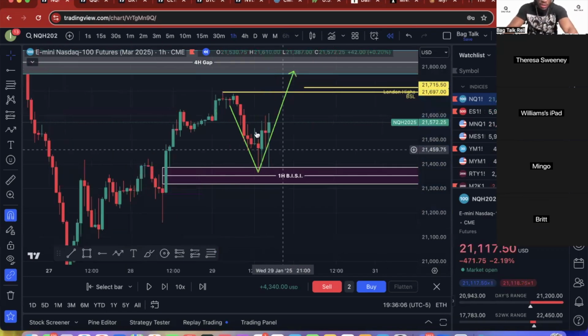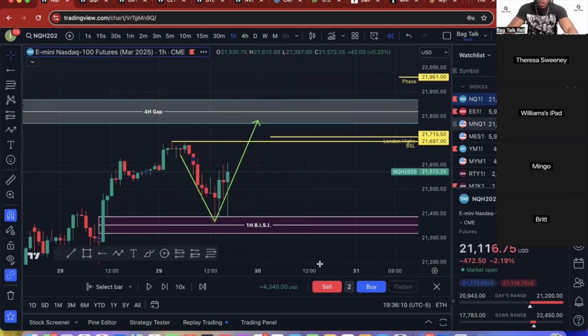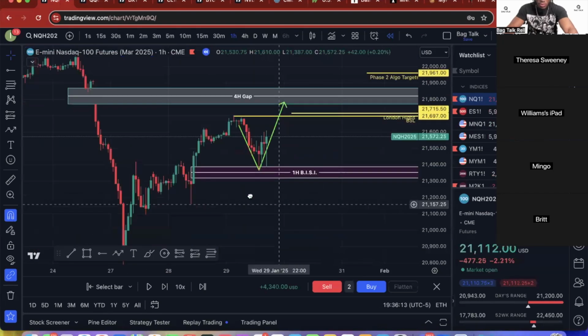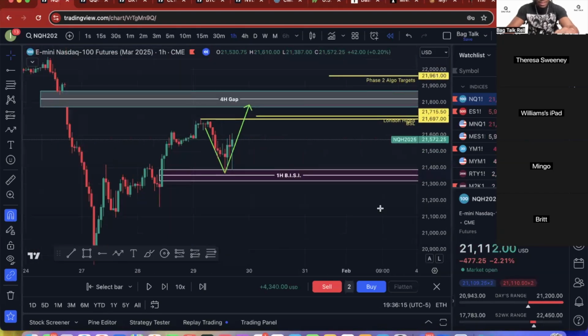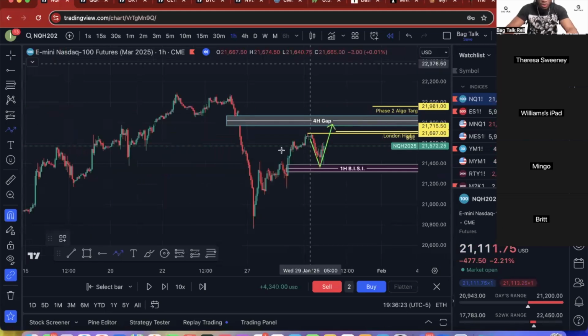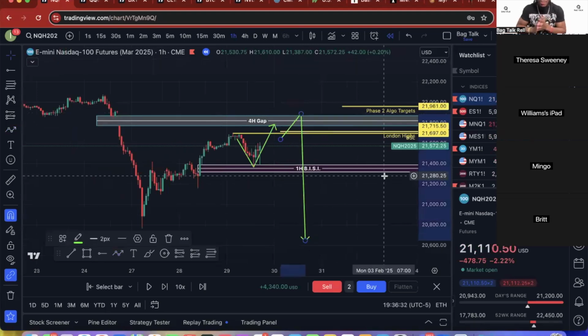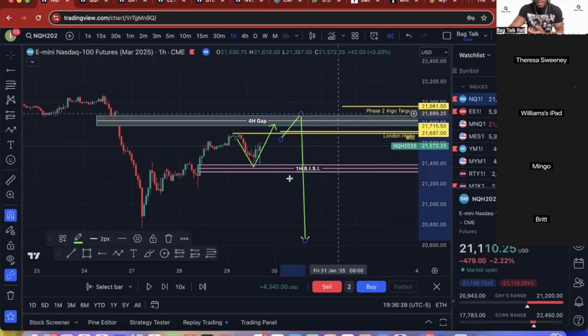So even through all this noise that was going on, I remained bullish on the market into this area. And as a quick side note, just because it's what's going on right now, my mentees, I've been talking about it in class. I said, yo, I don't think NASDAQ is going to run highs. I think it's just going to address this gap real quick. And after we address this gap, I'm looking for price to drop the heck off. So right now, we see NASDAQ gap down heavy. We're down like 2.5% overnight right now on Sunday. So I'm just saying, after it filled that gap, what did y'all see happen?